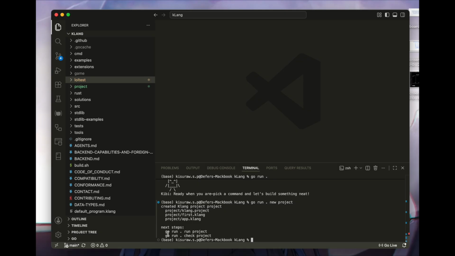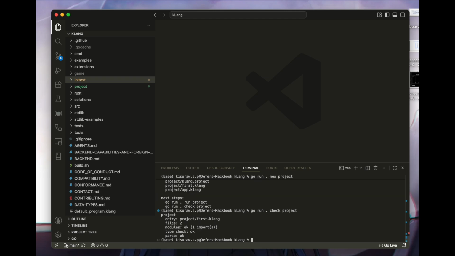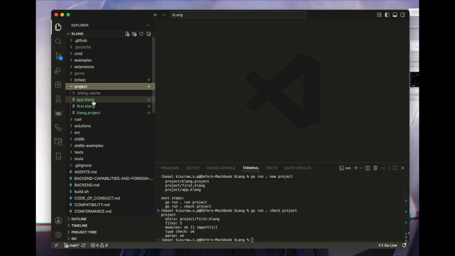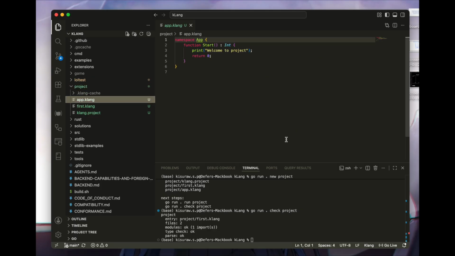Let's check this out. When you check it, it will tell you what's in this project, and it type checks to see if it's working or not. The app.clang is basically what you write, your project code.